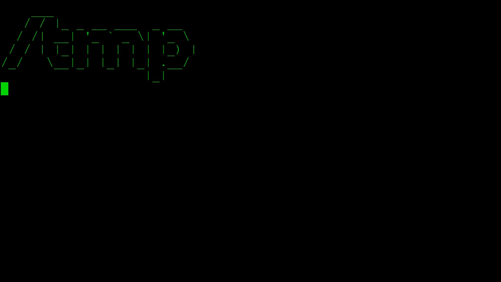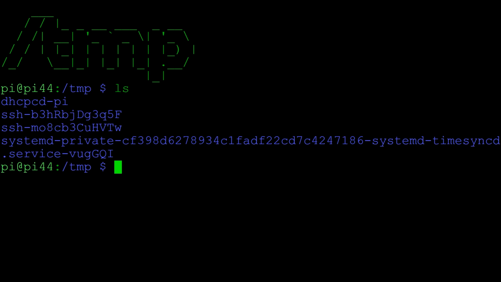Okay, just two more to mention. /tmp, TMP without the E, just like /usr is without the E. This is the temporary directory. This is where you can put files that you only need just for now, and maybe they will get deleted, probably at reboot, maybe on a regular basis according to some job that runs. So files in here, as you can see, they've all got funny names because they're not real files that people want. There's just a unique name, and the system sticks it here in /tmp and it will get deleted at some point. So if you are doing things, it's good to put them in tmp if you need the file just quickly, but don't think it might be there the next time the system reboots.